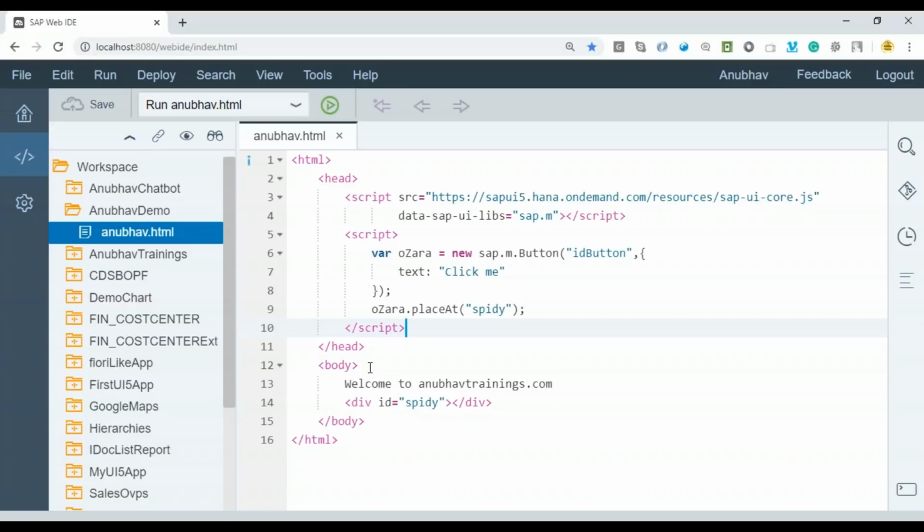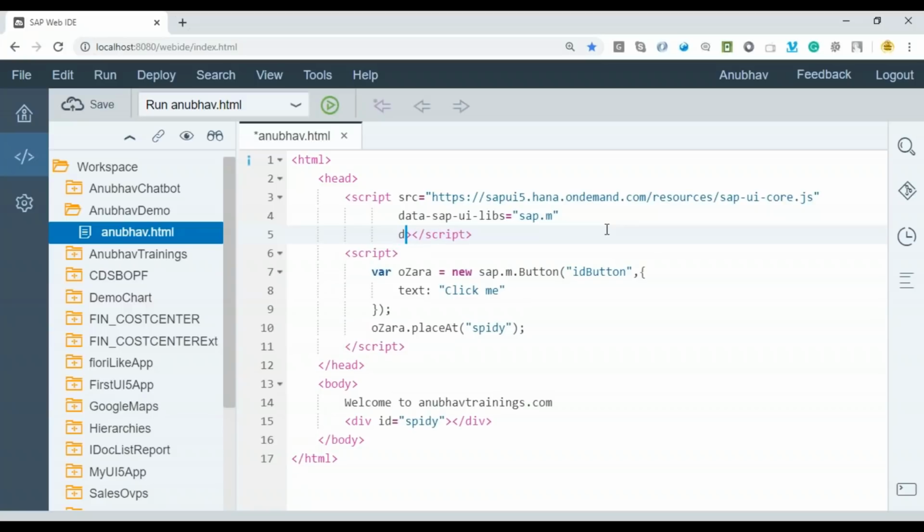Similarly, in a program like this, you also need to apply some kind of theming to get the experience you're looking for. So Fiori is all about user experience. That's where we will now add that Fiori element to bring that experience. The first step to do that is you've got to load the theme. So data-sap-ui-theme, and I will load sap_belize. This is the latest SAP Fiori theme.